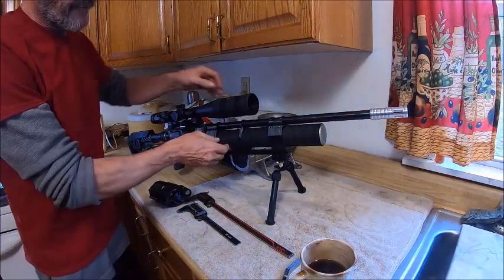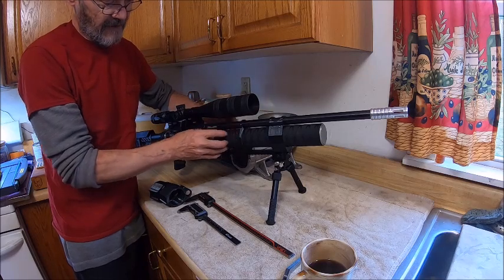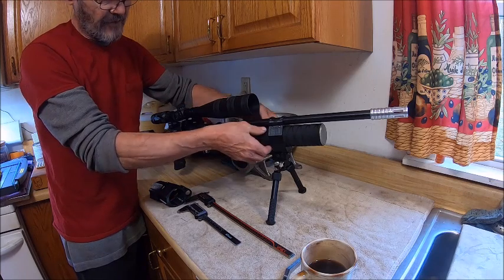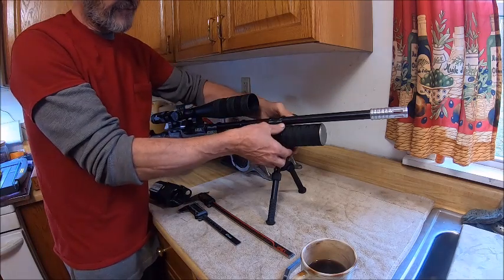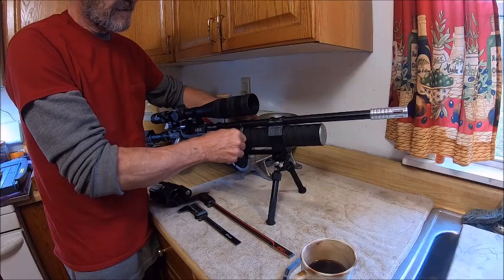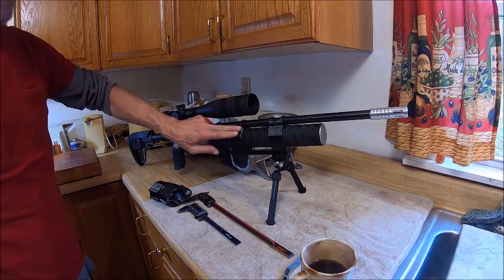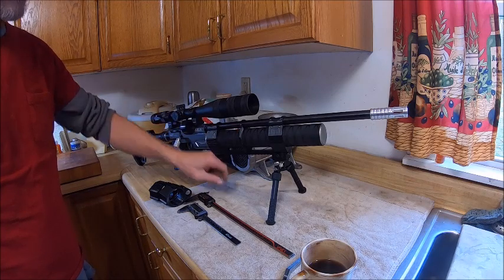See, I've got mine slid up against a piece of heat shrink, and this heat shrink is acting as a clamp now. So when this other one went up against it, it sandwiched the two. Then when this one went up against this one, now it's not going to move. That actually happened by accident because my print stopped and that's what was left. And I said, well, hell, that's a good idea.